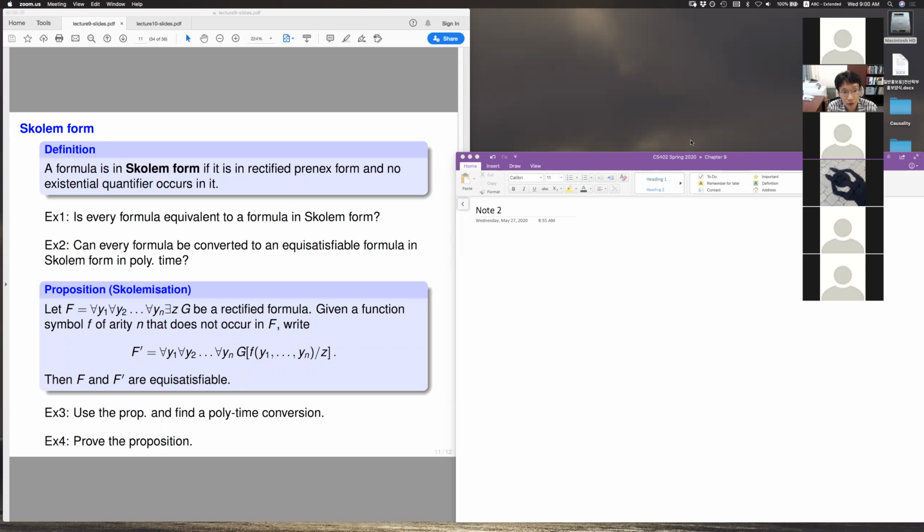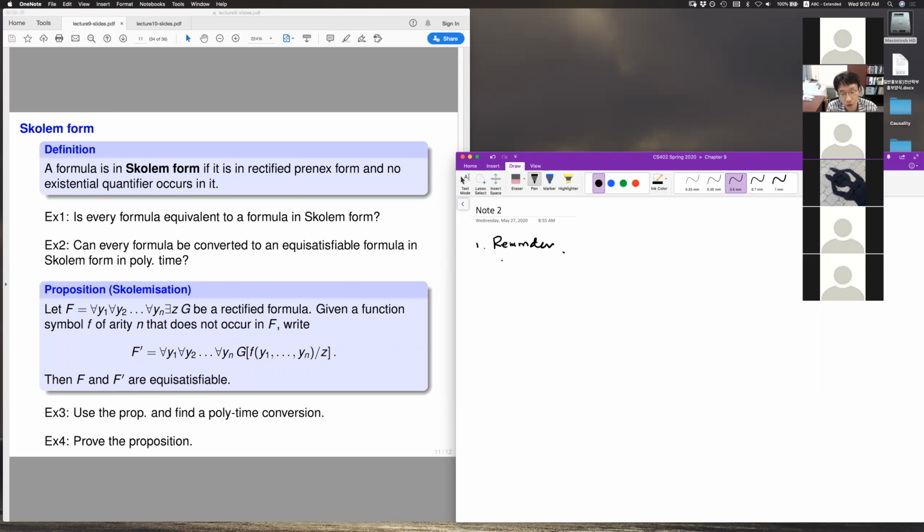So we will continue, we'll finish off our discussions on Skolemization and Skolem form. We are almost at the end of our discussion on this topic. But let me give you a quick reminder about where we are. We started with, and we became interested in looking at so-called normal form formulas because they are much simpler.